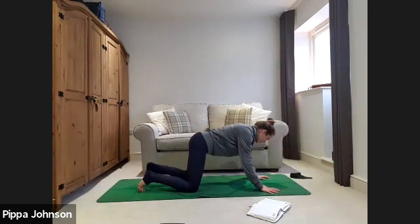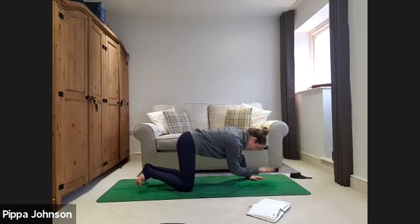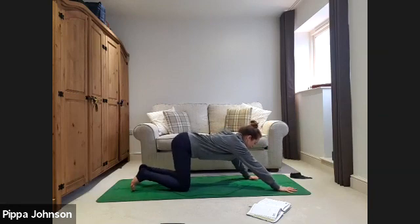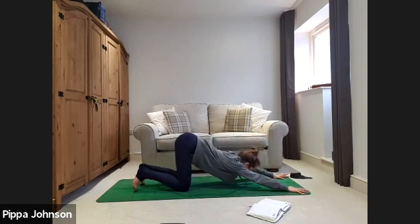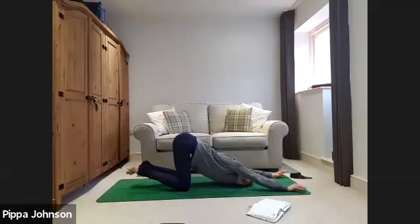So after that fold, just to stretch out your back a little, you can place anything underneath your forehead here for a little bit of support and comfort. You're going to come into a puppy stretch, so walking the arms out in front of you and allow your forehead to come down to the ground. Trying to keep your femurs, your thigh bones in a straight line, dropping from hips to knees. Forehead resting to the floor, so nice passive stretch. Think about the tailbone tipping up towards the ceiling.